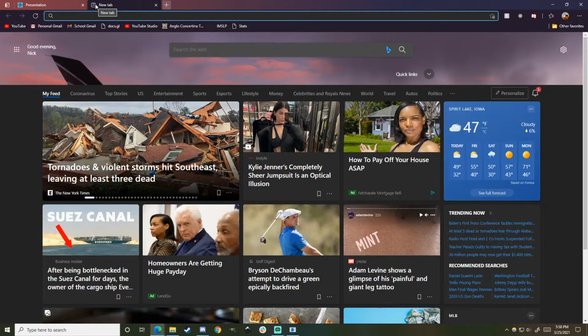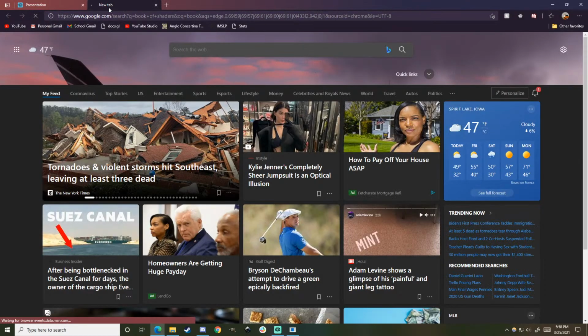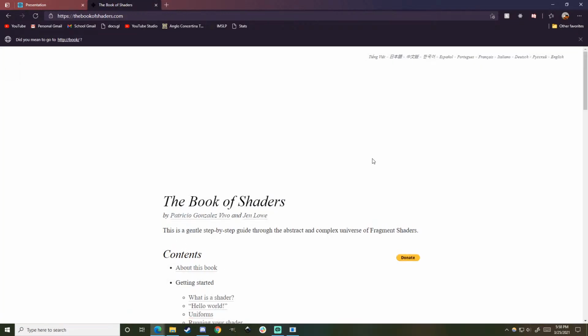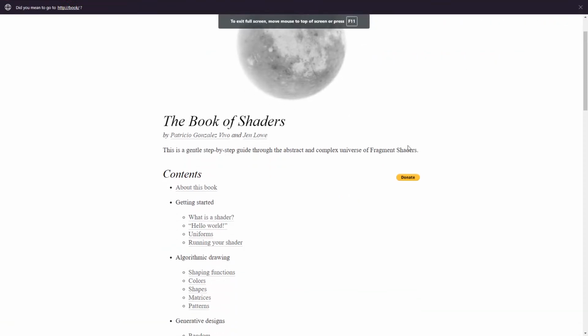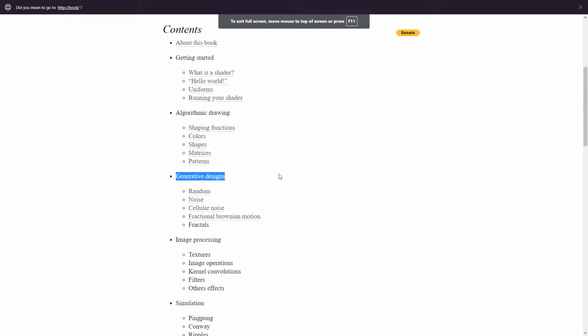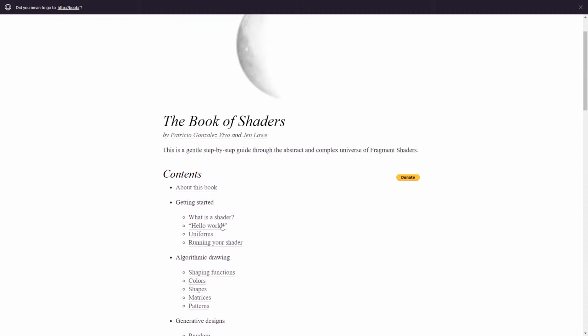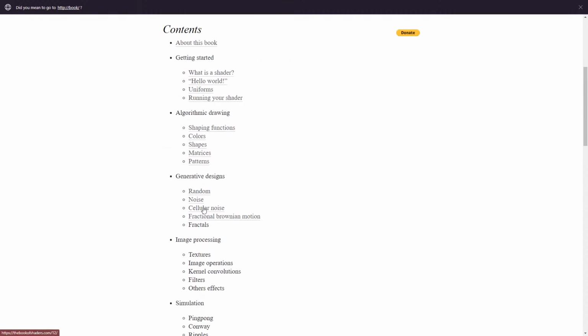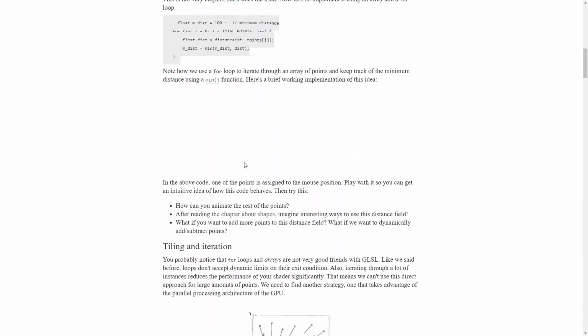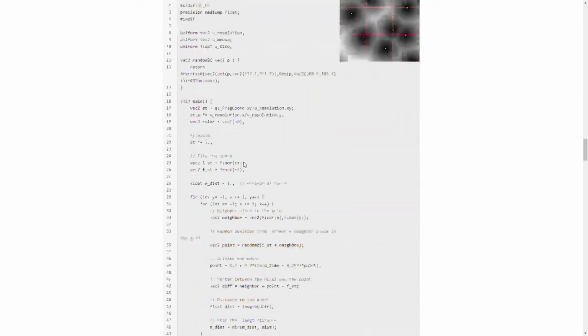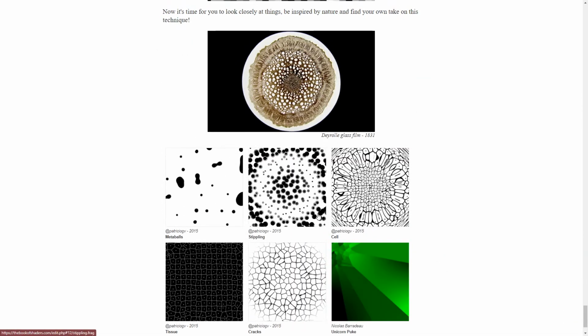So for these last couple of minutes, I'm just going to show a couple of examples of good resources for procedural generation. The Book of Shaders is a good website for shaders, but they have a generative designs category here that's been incomplete for a while, so I think they're kind of done working on it potentially. But it has some good stuff about generating different types of noise, and also there are some examples about cool things that different people have done with them.